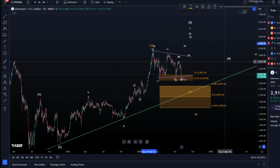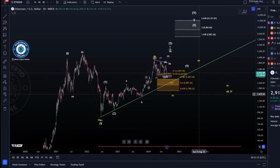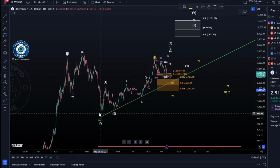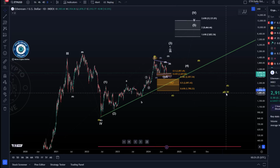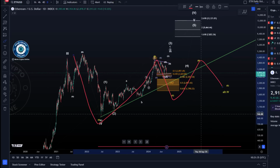And if we break below the upper support area, it would, for example, also open the door for a large yellow triangle pattern, indicating that the bear market technically never finished, but we've just started to work on a triangle pattern, as highlighted here in the yellow wave count. A larger triangle: A wave down, B wave up, C wave down, D wave up, E wave down. It could take years. So that's what we want to ideally avoid. But as soon as this triangle is finished, then Ether could rally and possibly outperform Bitcoin. But that could be years away.